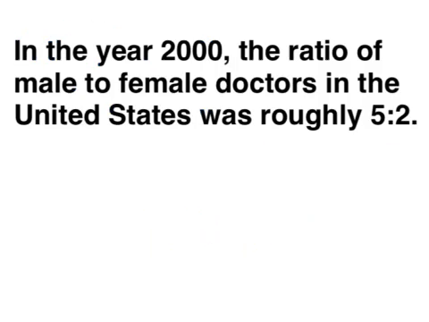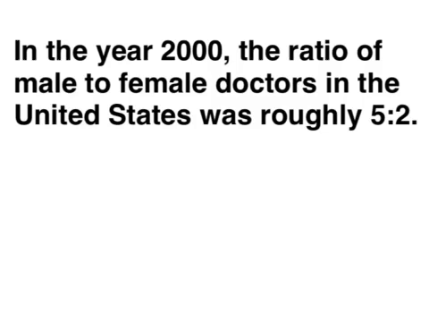One of the most powerful and awesome things about ratios is their ability to simplify complex situations. So looking at this sentence here, in the year 2000, the ratio of male to female doctors in the United States was roughly, that is more or less or about, 5 to 2. I got this information from the World Health Organization website.